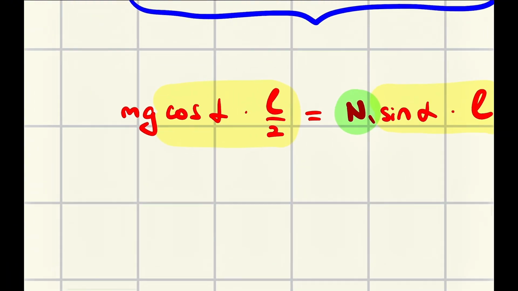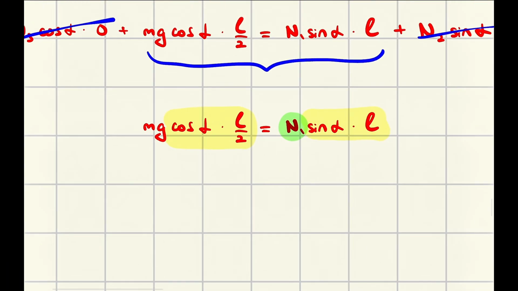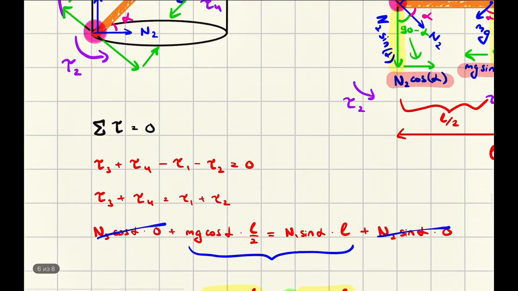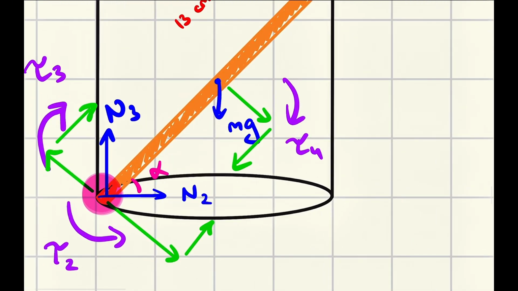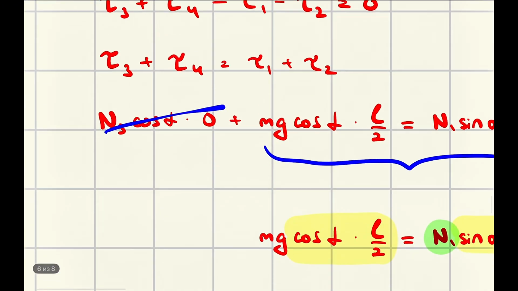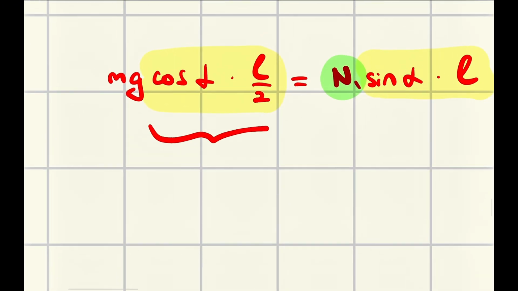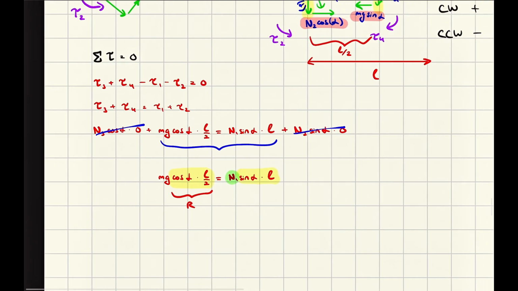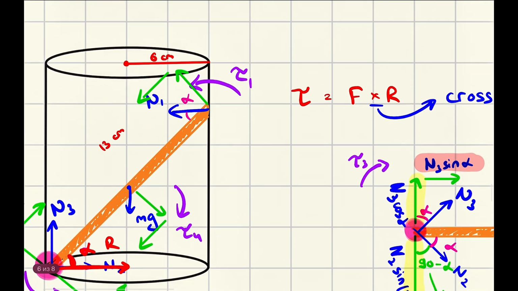So look at this: L divided by 2 multiplied by cosine alpha. If I'm talking about L divided by 2, it is this part, right? It is half of the length. And if this is my alpha, then cosine alpha times L divided by 2 is this thing. But this thing is also what? This is the radius, which is given. That's why I can just say that this thing is the radius. It is convenient to me because I know the radius, it is 6 centimeters.